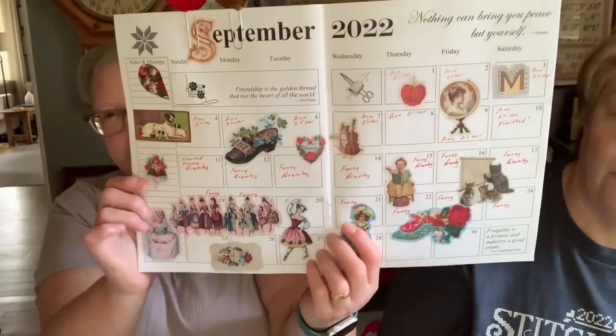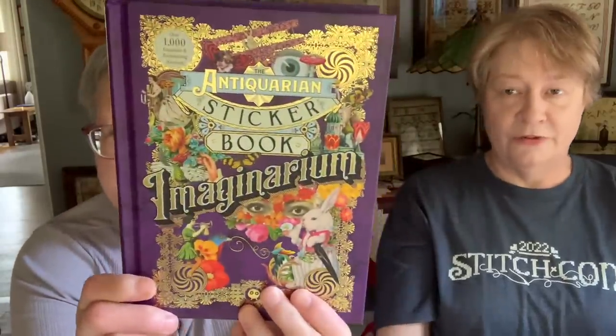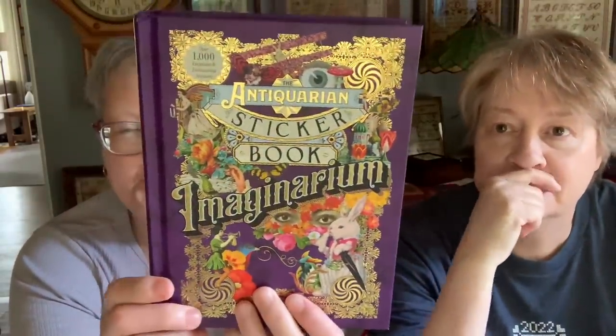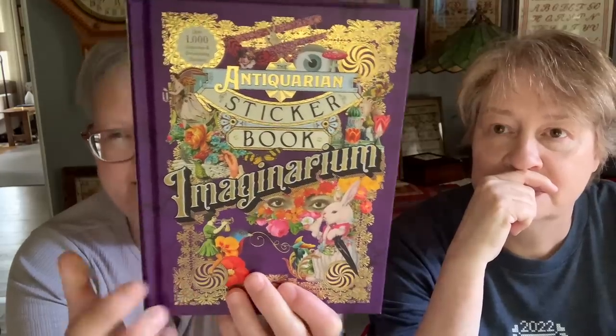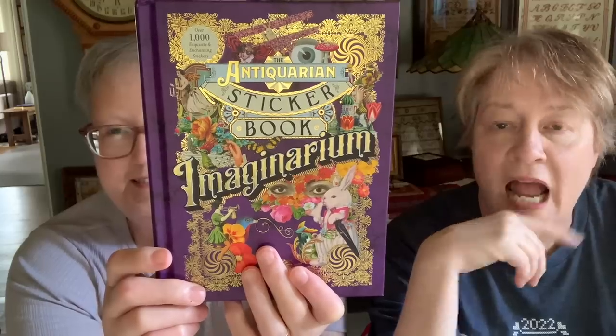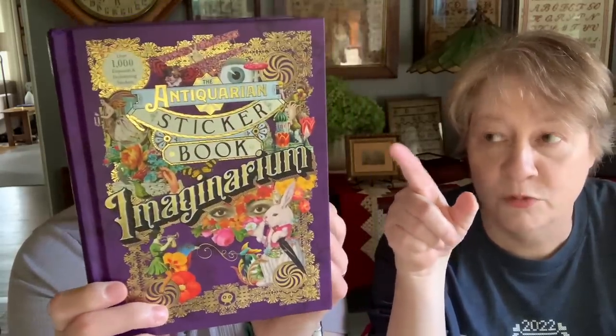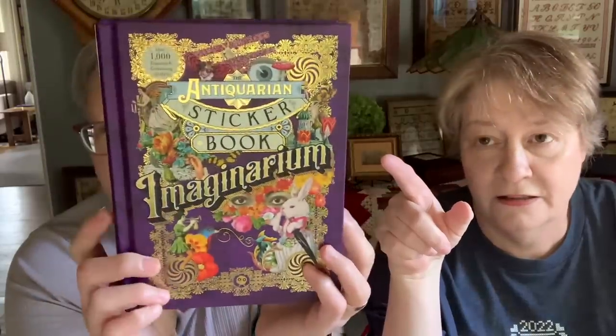So here's — I just want to show mine real quick because here's September. Oh nice, I like those ladies merging. And just before we get any further, there is breaking news: April sent me a message this morning and she said this was there, and I already had it ordered. Imagination. I had no idea until I got here this morning and saw this. This is really, very, very good.